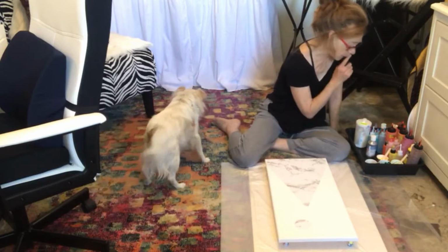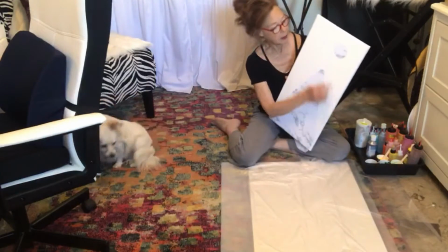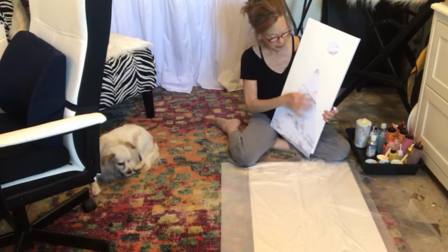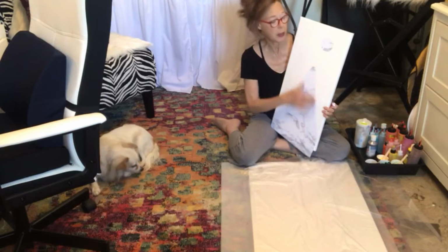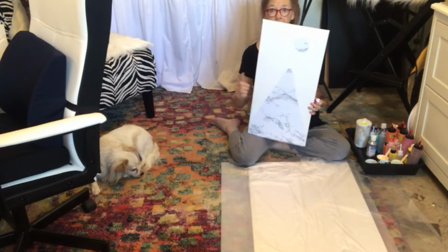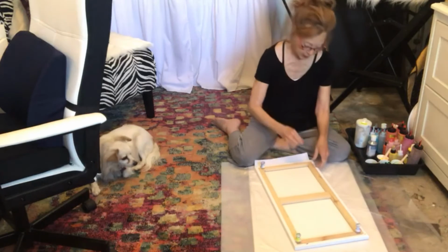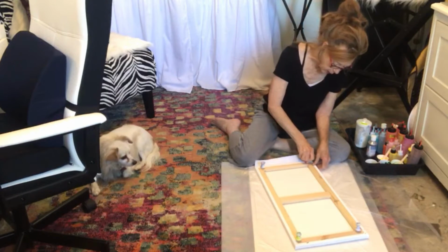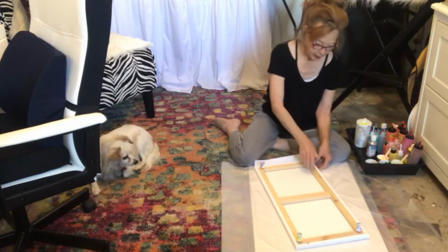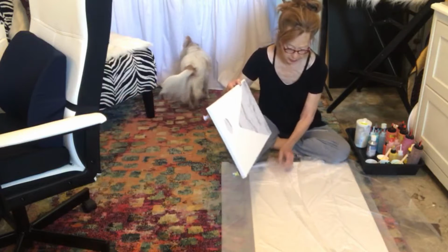All right, so I'm going to start with, I've basically got contact paper that I cut out so that I don't pour paint on certain parts of the canvas, because that's where I'm going to have, this fell off, that's where I'm going to have like the sun coming through and all that good stuff. Okay, so just about ready.